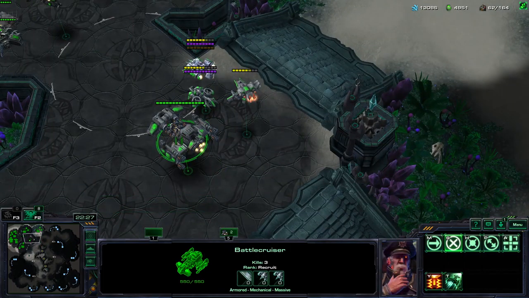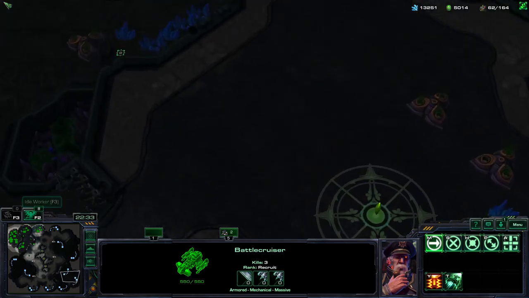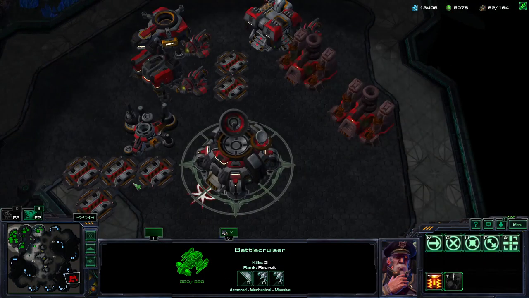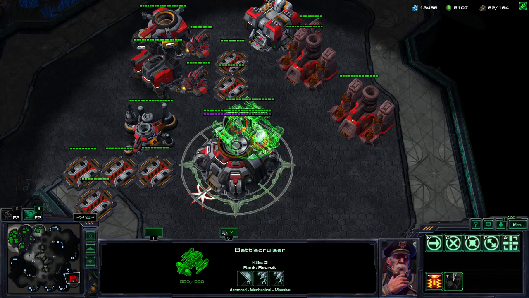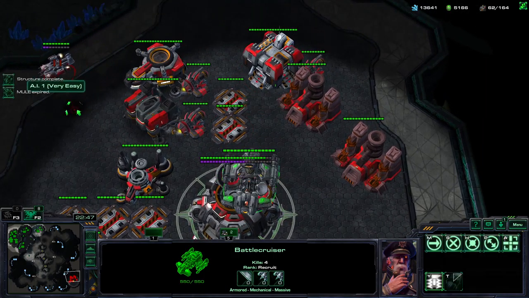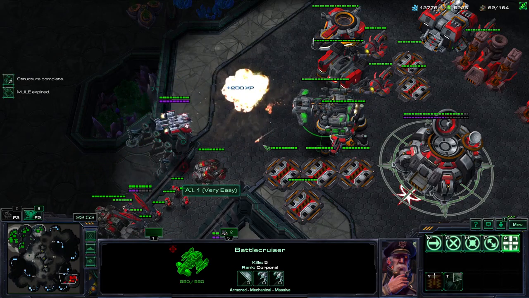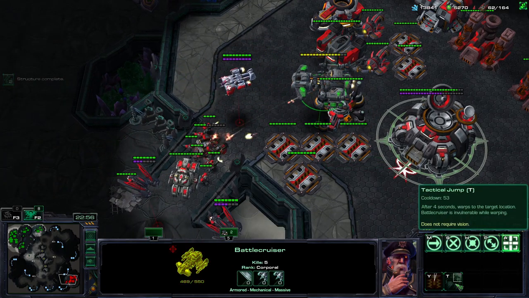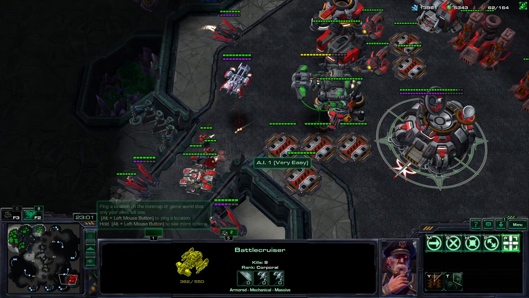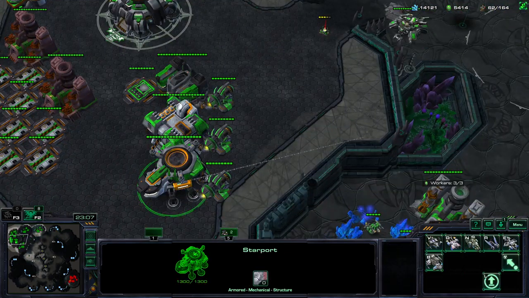Okay, so your battle cruiser can teleport whenever, wherever they want. So for example, I can teleport here. You don't even need vision. You will appear after a while, and you can Yamato. So both tactical jump and Yamato are on cooldown. It's not based on energy. You can see the ship is quite strong. It's very strong. So you can get another battle cruiser.